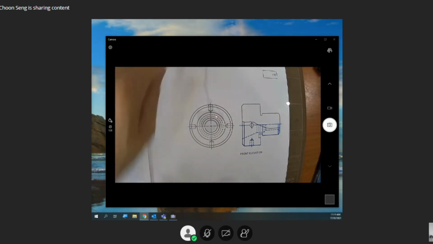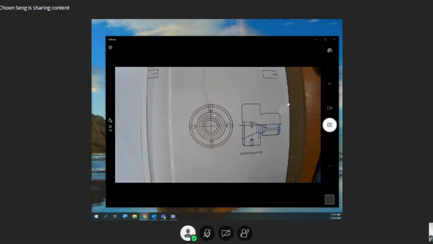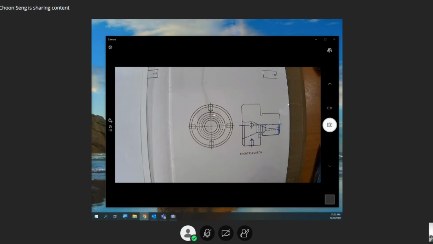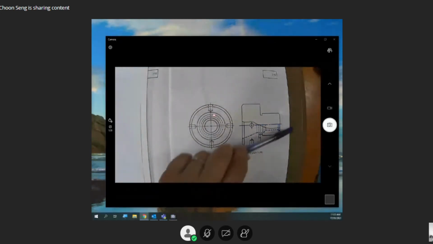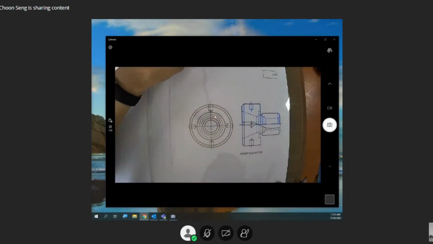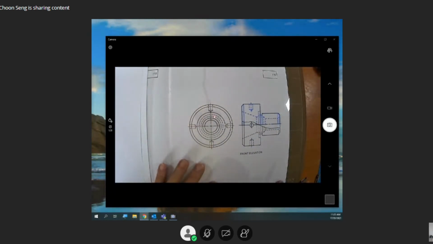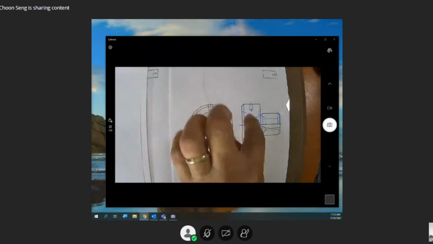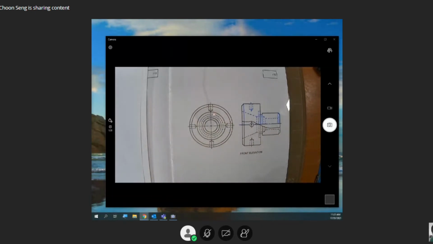I've already told you all, if you are short of time, since this piece is symmetrical, you flip it over and all the hidden lines, 95% you're right. All the hidden lines, you darken it, and then you section if you do not have time. You're almost there.